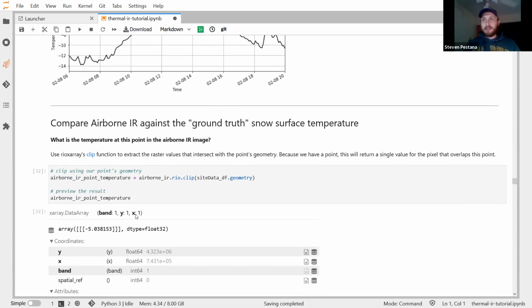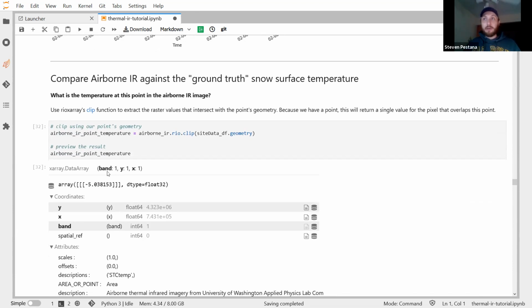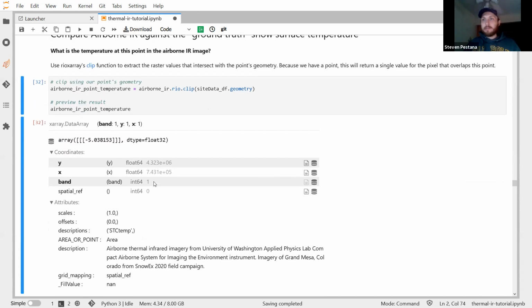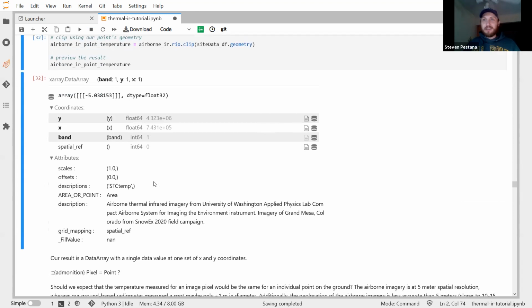So we have the dimensions of this data array returned as one band, one Y value, one X value. And we can actually see the value here is -5 degrees at that single point. But again, this is a 5 by 5 meter pixel, and we're trying to compare about a 1 meter spot from the radiometer to that pixel. But then there's also the question of, do we actually know where that 5 by 5 meter pixel is?